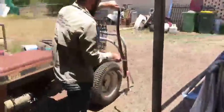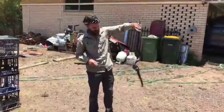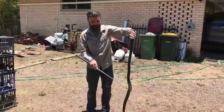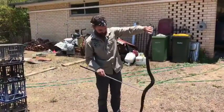Oh, he's just covered in grease. You're all right buddy — very healthy red-belly. He's not overly long, probably about four and a half, five foot long, but really, really thick. I'd say he's cleaned out most of your rodents in there, which is good, but he's just covered in grease, so he's probably been cruising through there for a little while.